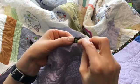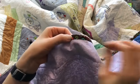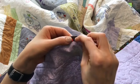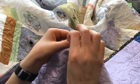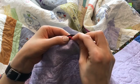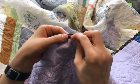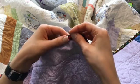So I think I'll probably stitch to the end of this thread tonight, and we'll call it a night then. So, man, I don't think we're going to get all the way to the end of, or even near to the end of this side, this edge, but we're definitely a few feet farther.